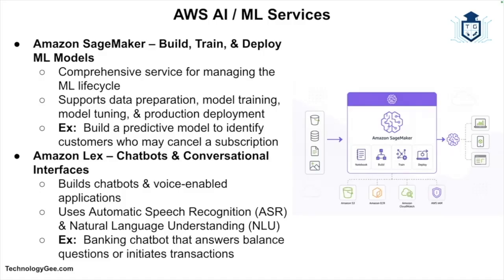And then we have Amazon Lex. If you've ever interacted with a chatbot or a voice assistant, then Lex is the kind of service behind it. It uses automatic speech recognition and natural language understanding. Just imagine that you create a chatbot for a bank that can answer questions like, what's my balance, or transfer my money. Lex integrates with other AWS services to actually do things and not just talk. So for the exam, just understand that Lex is basically chatbots and conversational interfaces.